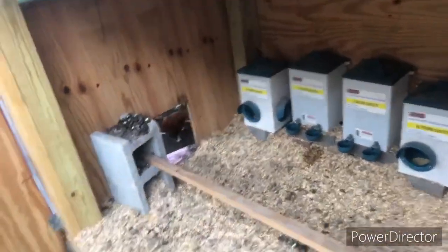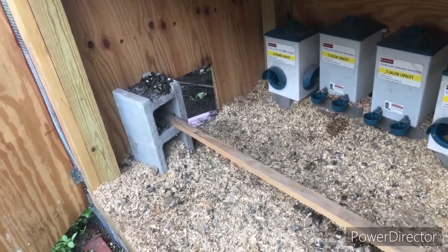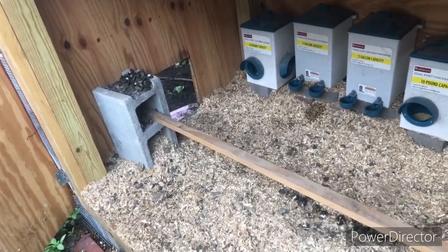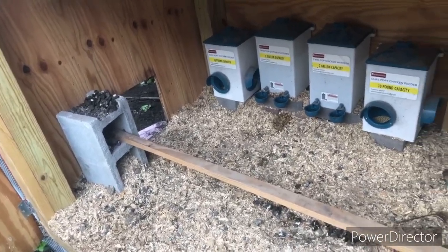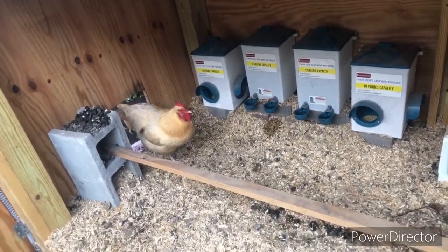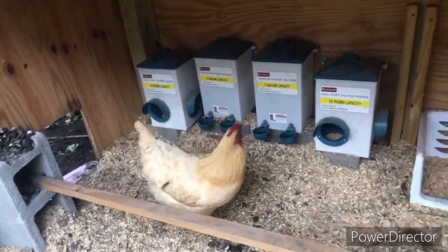So right now, this door right here is permanently open for them to come in and out of. But once this is separated into 2 different groups of birds, we'll come out in the mornings and decide which one comes out for half the day or which one comes out for the day, that kind of thing. I just liked that idea, so that they can get kind of used to each other. There's Georgia trying to check everything out, my nosy chicken.